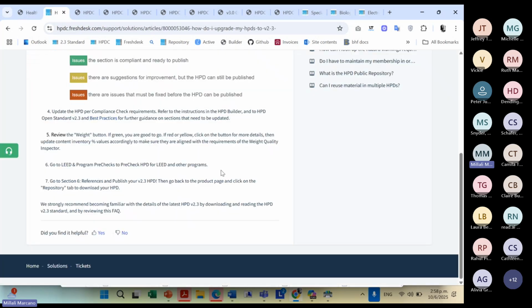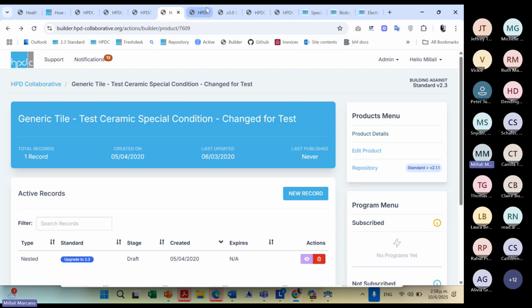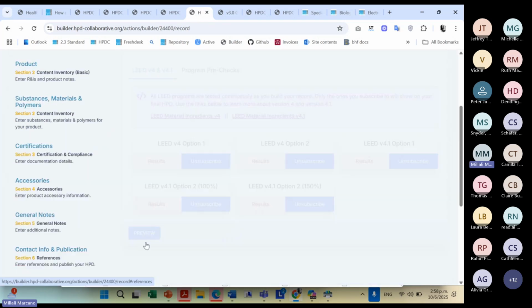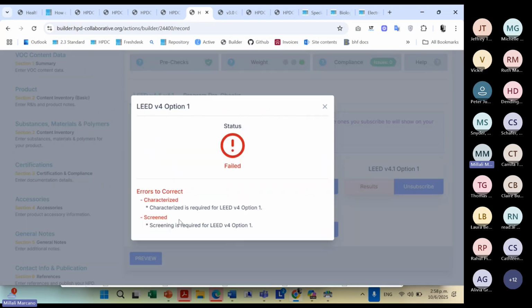All right, so let's go back to our guidelines. So lead pre-check. Okay, so sorry that I jumped ahead with the lead pre-check. The reasons, characterizing, screen. Again, you can go to substances. They're always related to substances, materials, or polymers. They can be substances or special conditions, and they indicate why it's characterized yes or no in the policy.